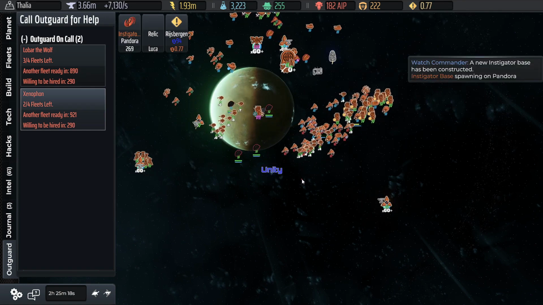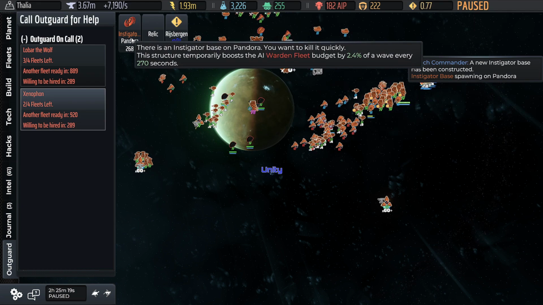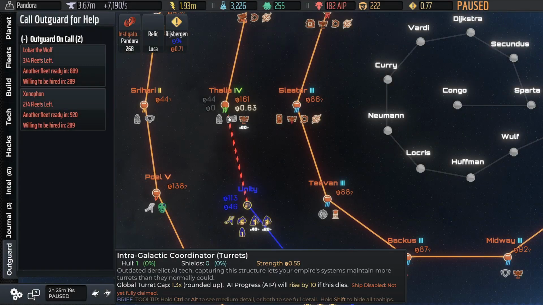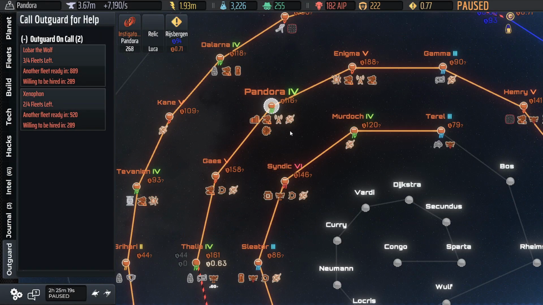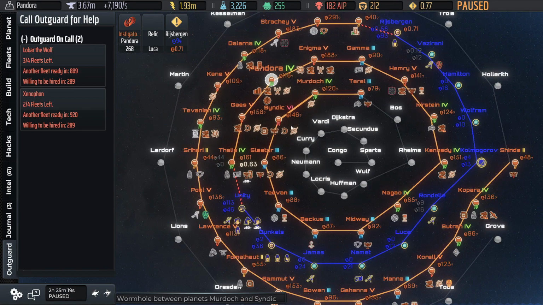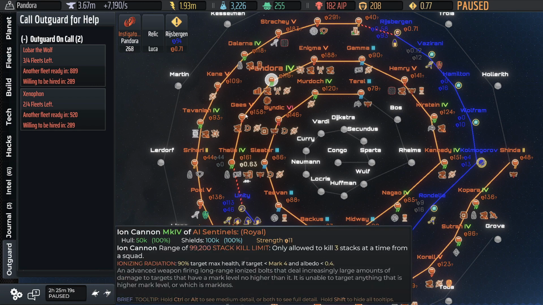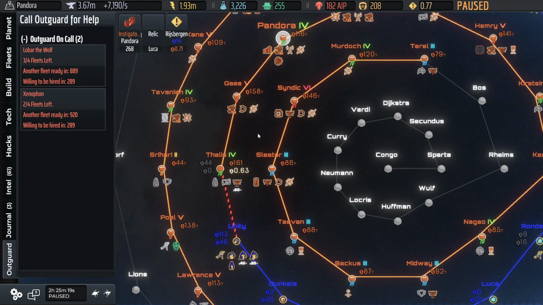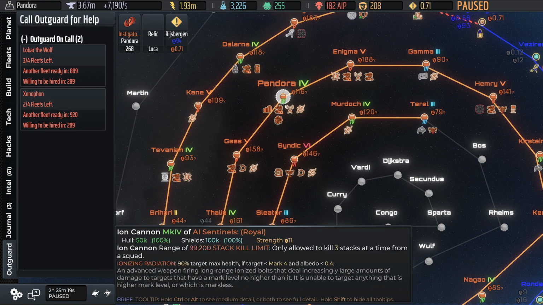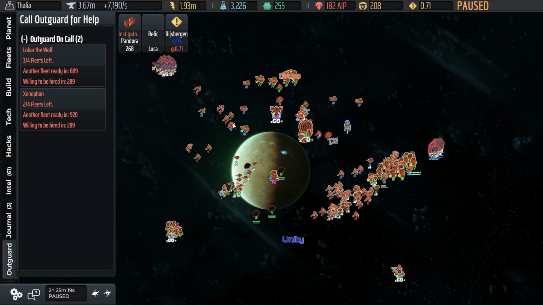A new instigator base has been constructed. Well, isn't that interesting? What are you going to do? You're going to boost the Warden fleet on Pandora, which is... where's Pandora? It's up here. So it'll boost the Warden fleet, and then that'll turn into Hunter, because the Warden can't survive on this end. The Warden is this way. It's cut off from the homeworld over here. Okay. So, I'm planning on taking this and clearing this out anyway. Hopping one more into there to take that out, probably not going to be too bad of an idea. Let's continue with our plan.